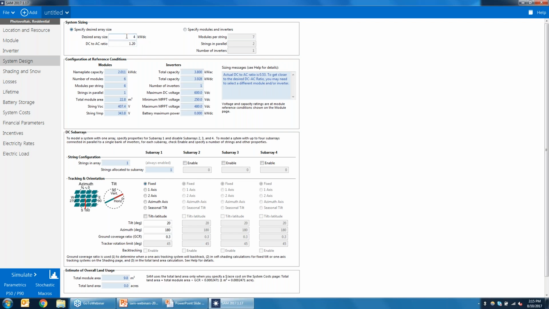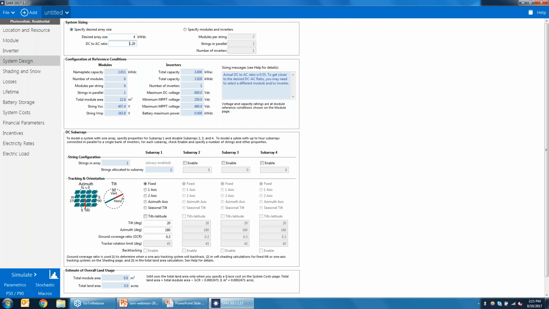So you remember when I defined some system metrics, these were 2 of the 2 on the top. So we have the desired array size, remembering that SAM works in nameplate capacity being DC, and the desired DC to AC ratio. And so what SAM does is it basically takes the module that you've specified and it tries to determine the number of modules that you should have in a string by aiming for the middle of this maximum power point tracking range specified by the inverter.